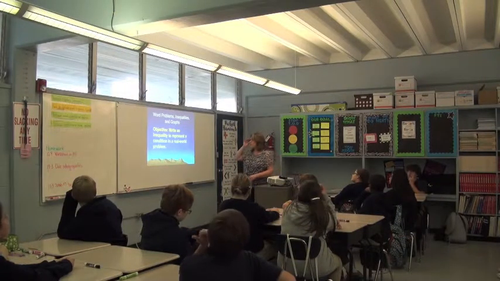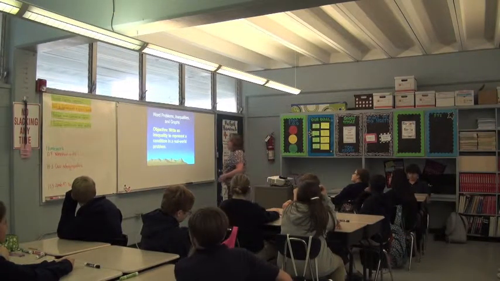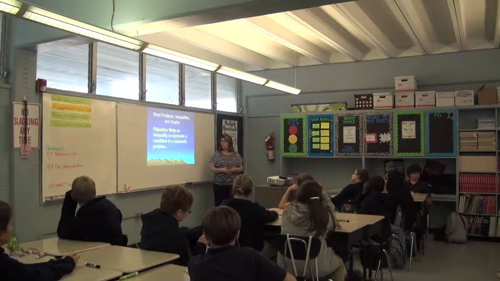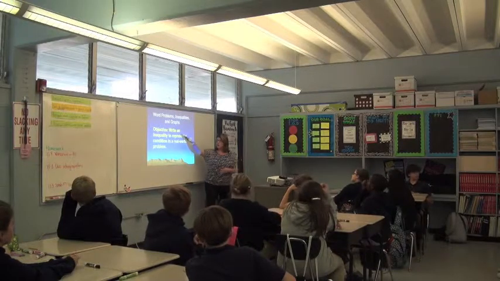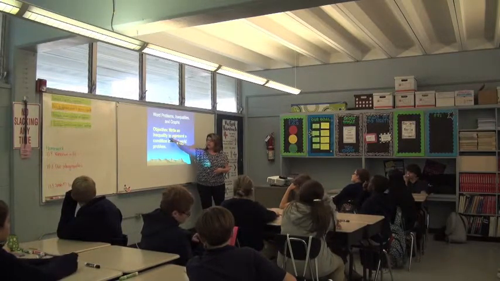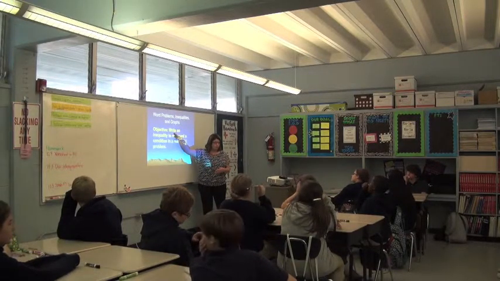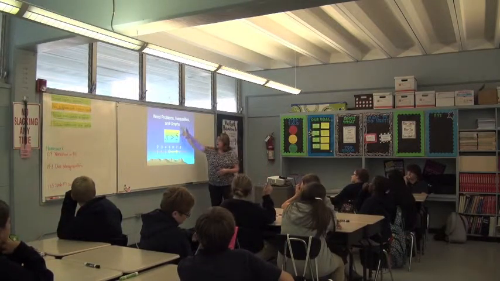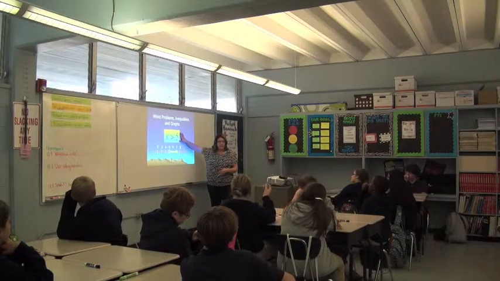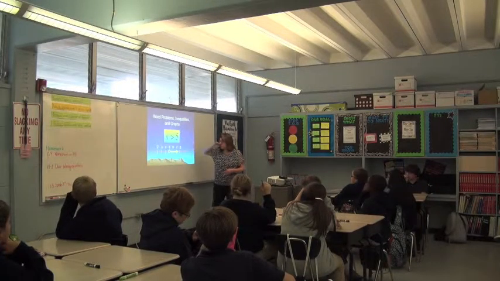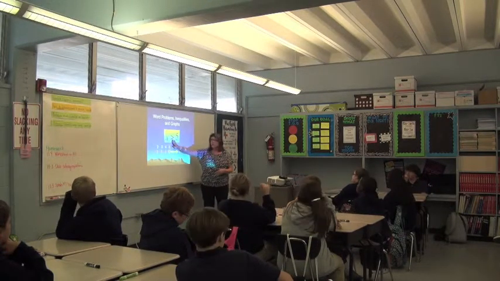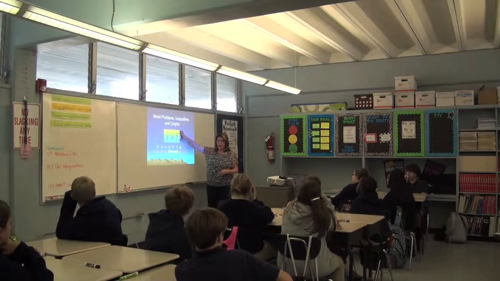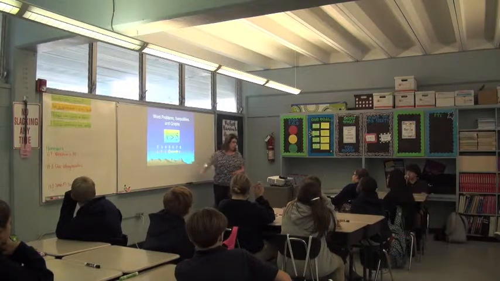So let's look at our objective. We have to write an inequality to represent a condition in a real-world problem. So yesterday we looked at inequalities. Today we're going to write one. If we go back to this opening slide, you're going to have to write an inequality like this. I'm looking to make sure the variable is first, then the correct symbol, then the number we are comparing to. That is how I expect your inequality to be written.